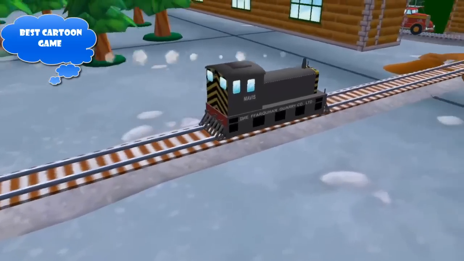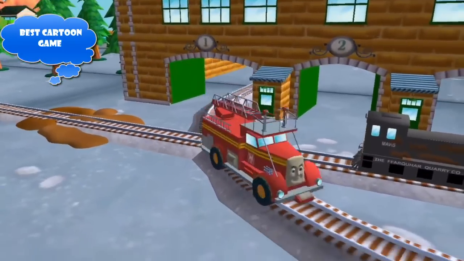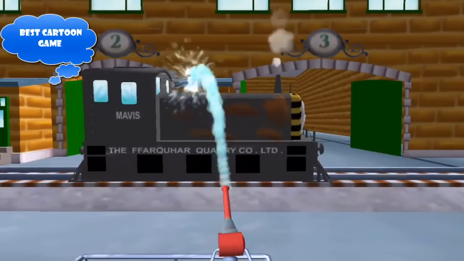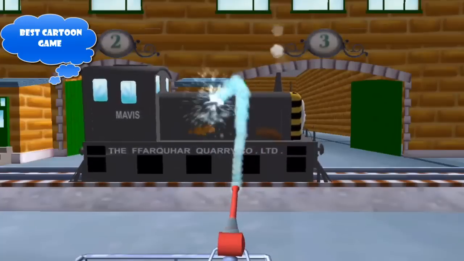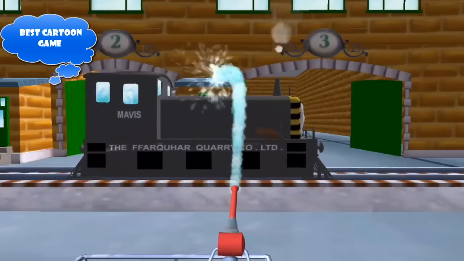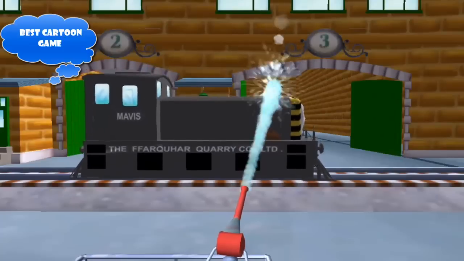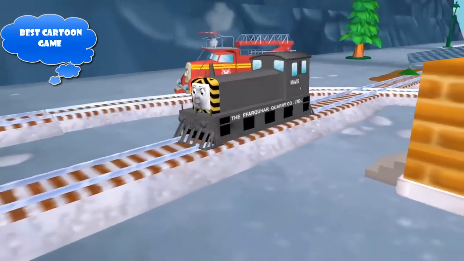Help your engine cool their pistons with a refreshing wash at the steamworks. Just touch where you want to spray. Make sure you don't miss a spot. Your engine was really happy to help.